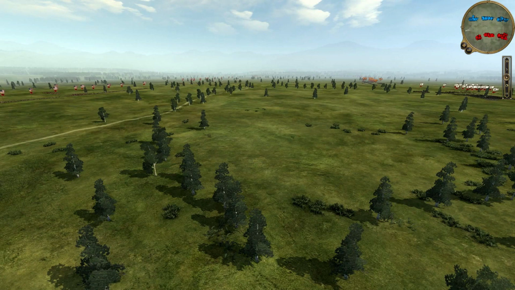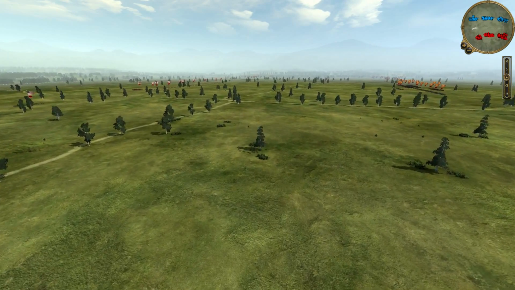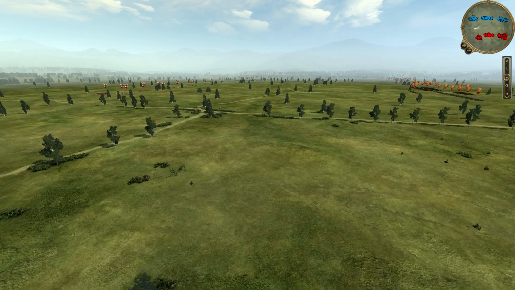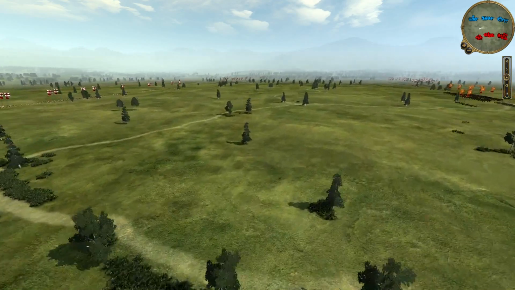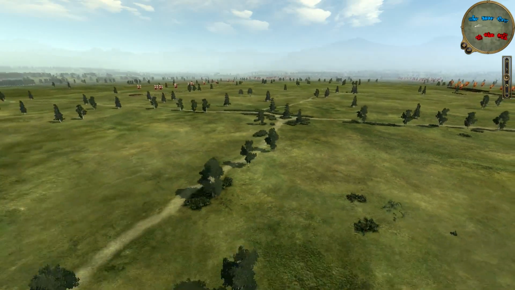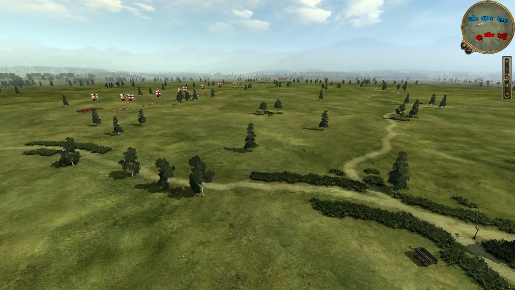Today we've got an interesting one, a 6-player game, 3-on-3, of the Prussians, the Maratha Confederacy, which is India, and who are these guys way down here? It's the United Provinces. Okay, that's on one side, versus, I saw the US over here, Britain, and Sweden.